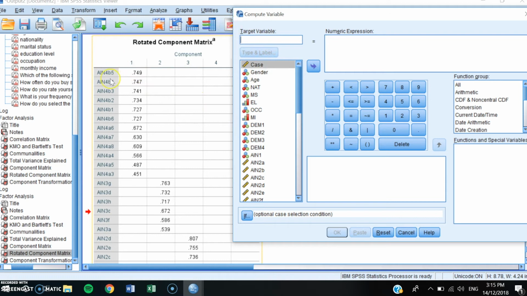So for example, the first one, AIN4 is the features.